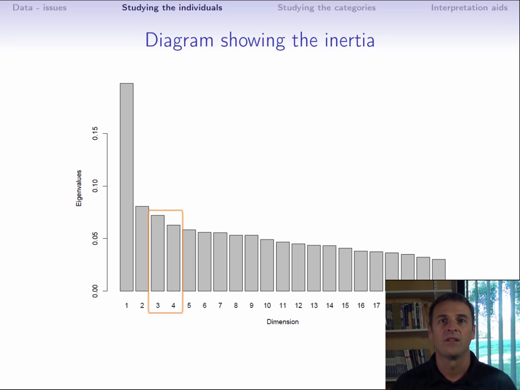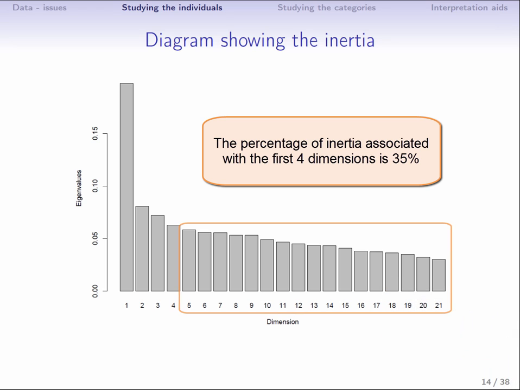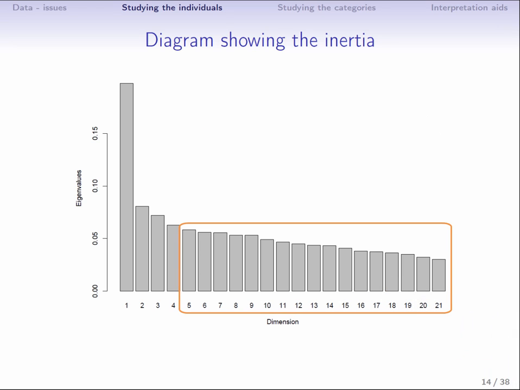If we now look at the third and fourth dimensions, we see that they have comparable and relatively large inertia. In this video, we are not going to go on and analyze the plane defined by the third and fourth dimensions, but this doesn't mean that it can't be usefully interpreted. If we do go up to 4 dimensions, we arrive at 35% of the total inertia. As for the rest of the inertia, it's just a collection of individual variability.